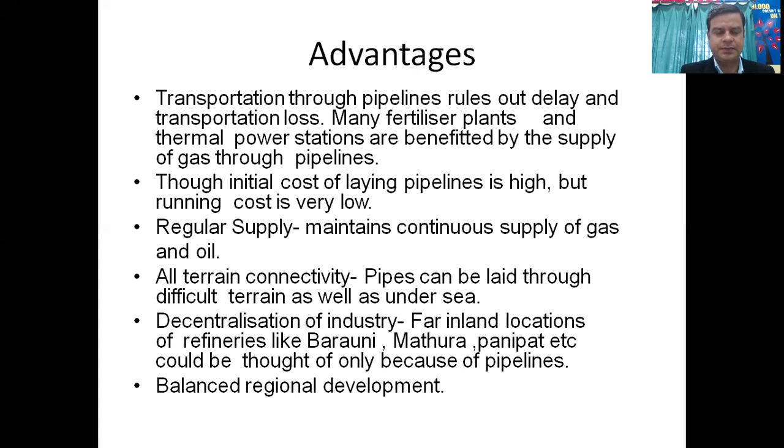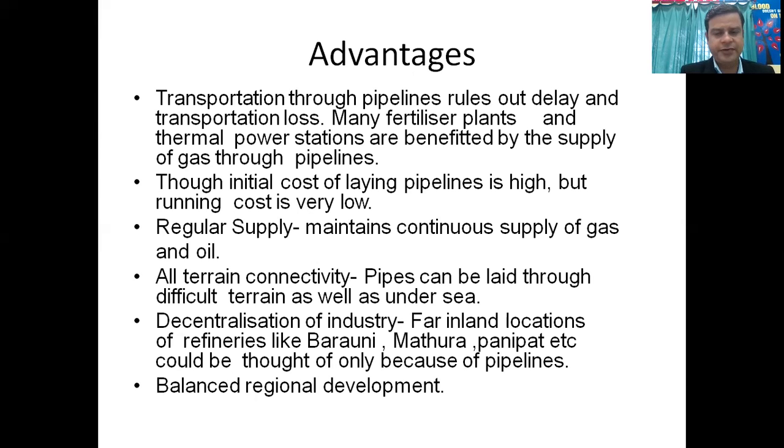What are the advantages of pipeline? Transportation through pipeline rules out delay and transportation loss, means there is no delay or loss in transportation. Many fertilizer plants and thermal power stations benefit from the supply of gas through pipeline. Though the initial cost of laying pipeline is very high, running cost is very low, means no maintenance after that. Regular supply: it maintains continuous supply of gas and oil, so there is no disconnection, no breaks, no problem with discontinuity.